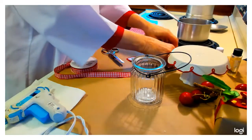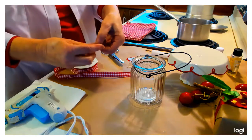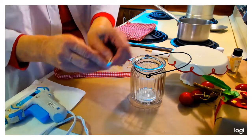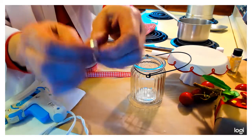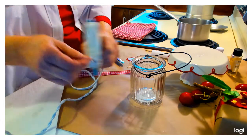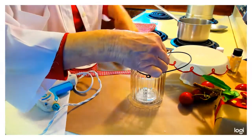After that the wicks came loose, so I took the wick off and I wrapped this little metal piece around it. You could probably use a nail, I don't know, but you need something metal so you can glue it to the bottom of your candle holder.